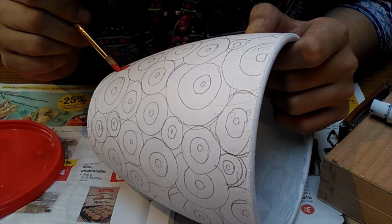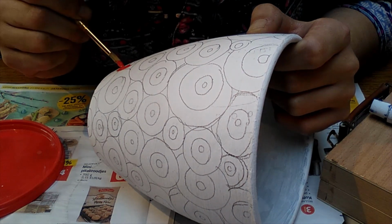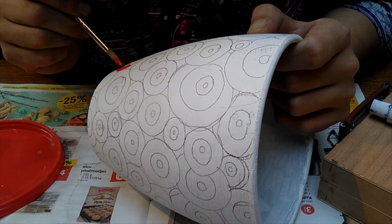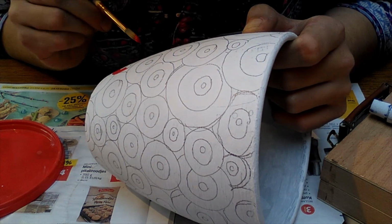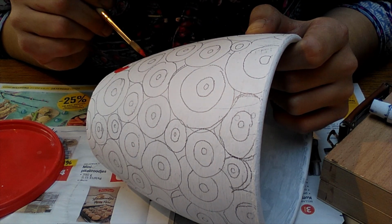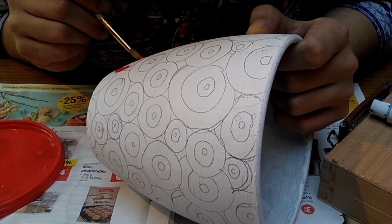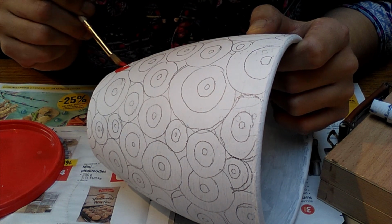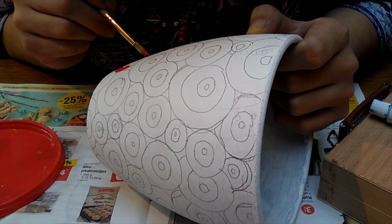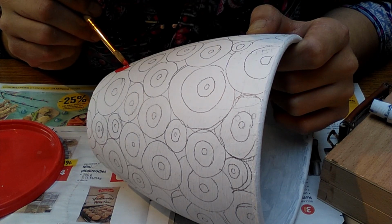I don't know if you can see what I'm doing exactly, but I've got to hold the pot. I don't think it's the best angle for the camera, but I hope this doesn't look terrible. You know, when you're always starting a project, you always kind of doubt yourself. Which is kind of cool if you surprise yourself and it looks amazing, but we'll see. You could go one of two ways, I suppose.